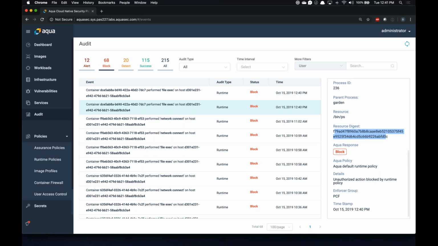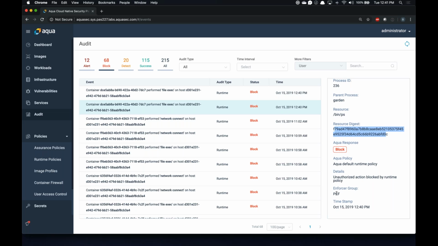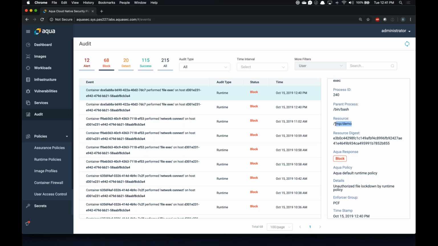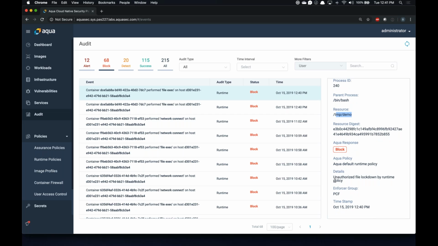We blocked it based on this security policy. So again, monitoring and auditing of the events that are happening to your running applications. And then here is the demo attempt. That would be the drift prevention, and you can see it's an unauthorized file locked down by runtime policy. So again, preventing things from happening inside of your applications that are blocked by your security policy.